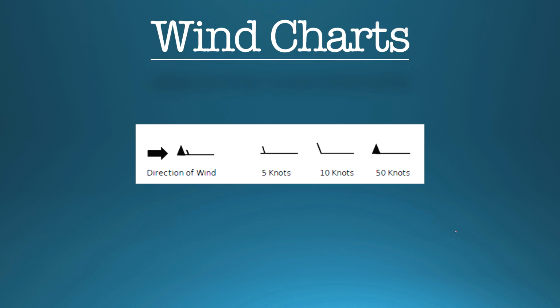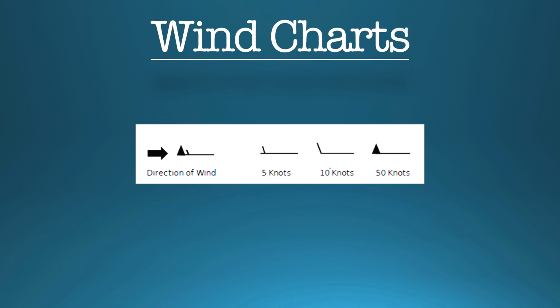Actually, it's pretty easy, okay? The symbols just indicate a lot. You kind of have to see this as a little flag, all right? And the direction of the wind goes from the top of the flag to the bottom of the flag, kind of. You kind of get the idea. This is just from the legend of a Rocket Route flight plan associated with the chart, okay? So in this case, the wind moves from the top to the bottom of the little flag. Okay, so it moves from left to right.